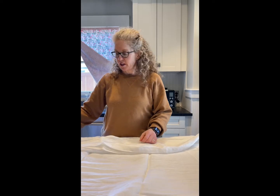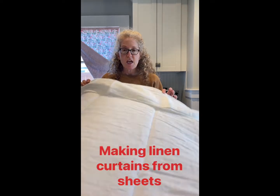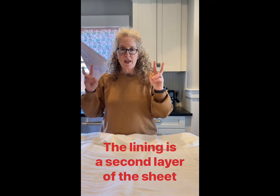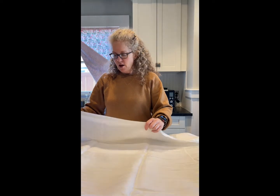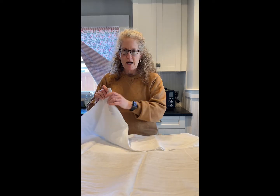Hi, this is Andrea with Design Morsels, and I wanted to talk to you about how I'm converting this king linen sheet to a lined drapery just by sewing 2 seams. And I wanted to explain a little bit about how you do that.